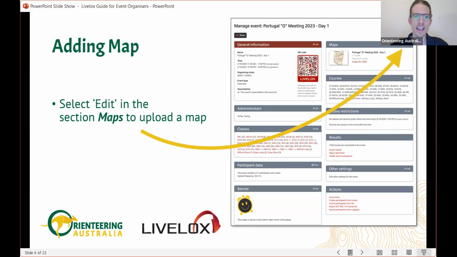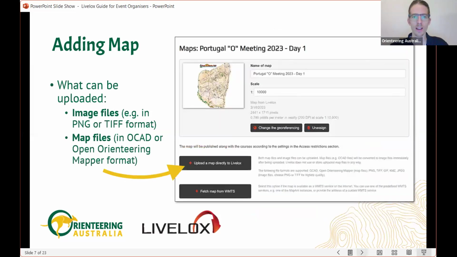Adding maps, not too hard. Let's have a look. Select edit in the section maps to upload a map. So just like all the other sections, click on the heading and it will open up a dialog to show you how to add a map, add the courses, add the classes. Here we go. This is what pops up. Another box as an example from Portugal, but there's a button on the bottom left, upload a map directly to Livelox.